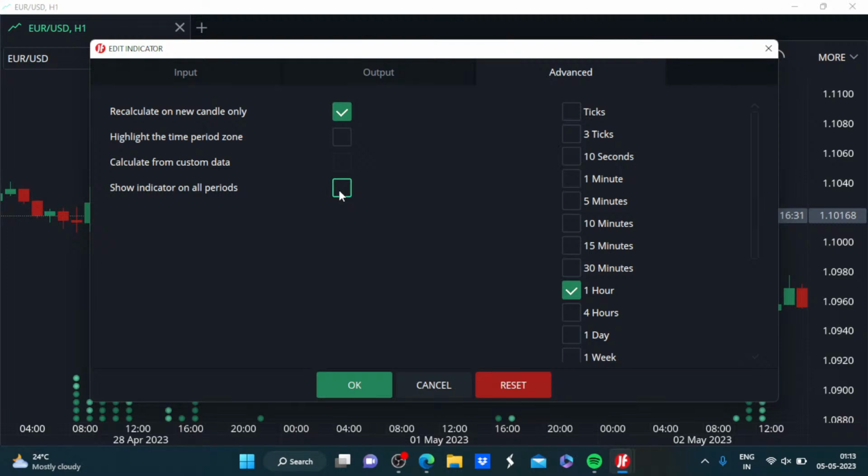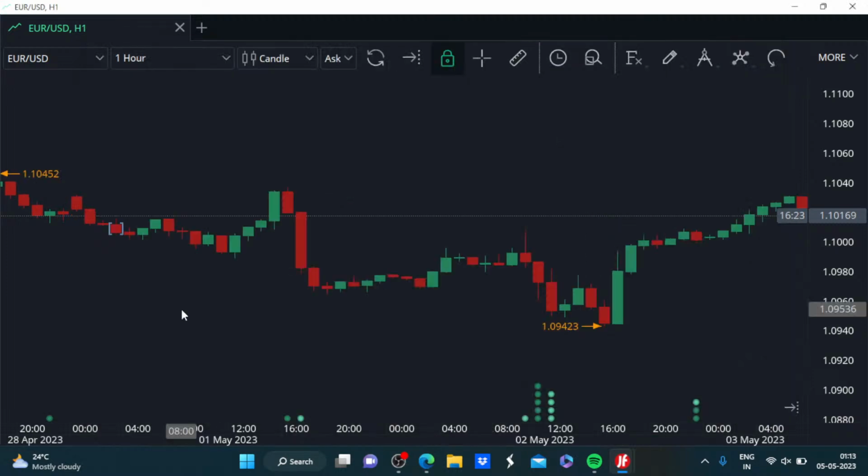My suggestion is you should try out this formation with multiple instruments on multiple time frames. See how these observations play out in multiple scenarios, and once you have done that observation, I'm fairly assured and quite confident that you will be in a position to utilize this formation for enhancing your trading setup if you have any existing, or to devise a new trading system using this formation of the concealing baby swallow.